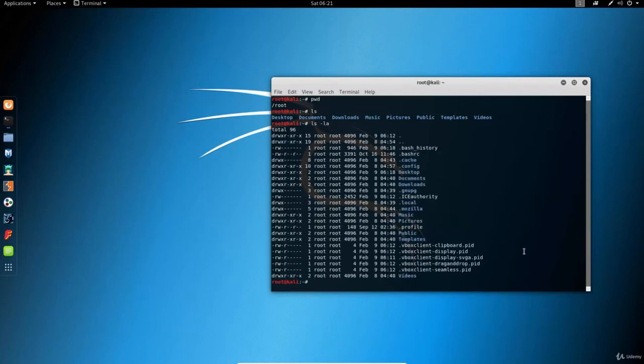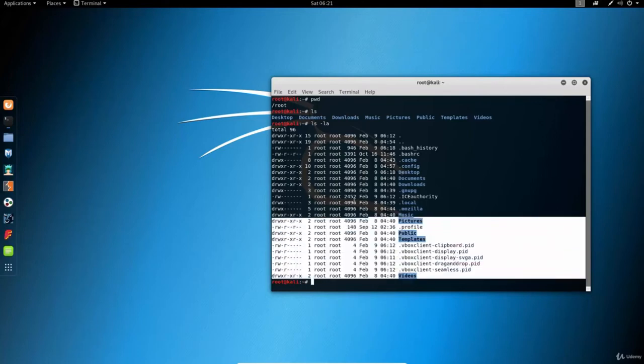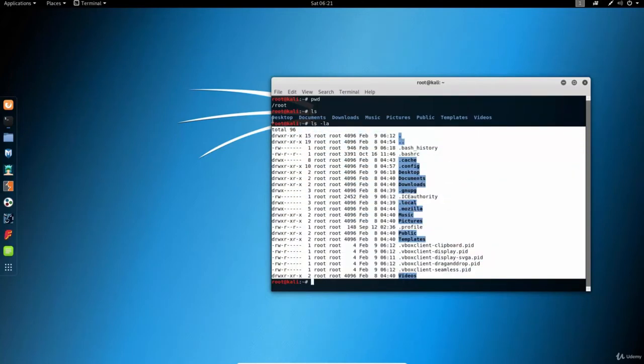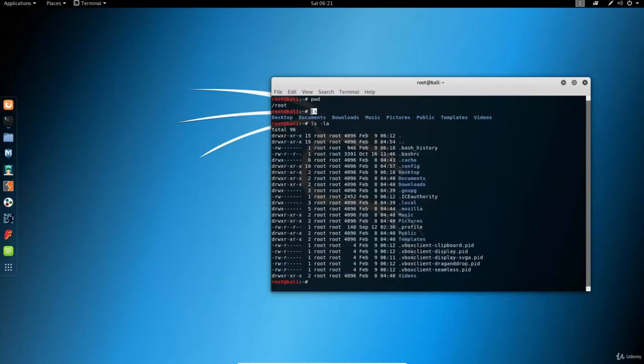And we can see right here it printed out more files than this command right here. So as you can see, all of these files that start with a dot are not being seen in the ls command. So if you wanted to take a wide view on all of the current files in this /root directory, you can do it with the ls -la command.